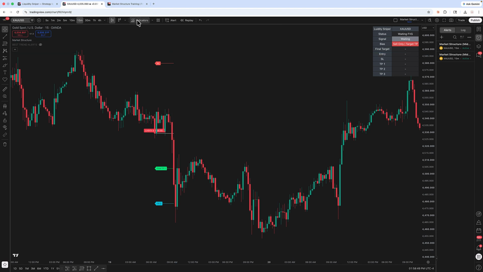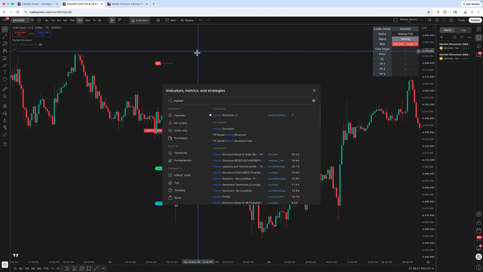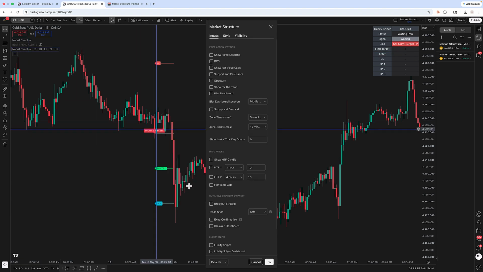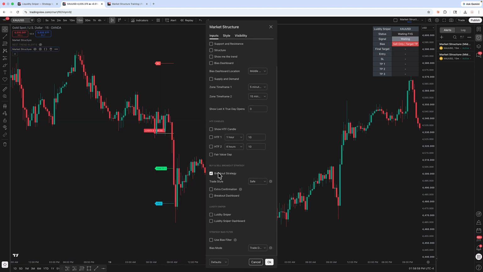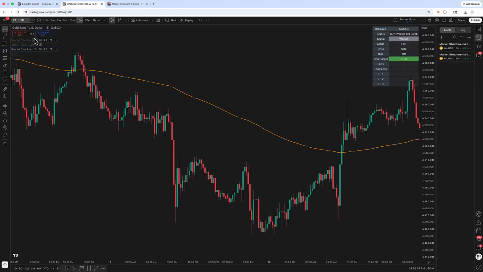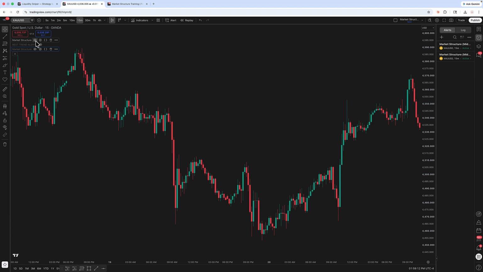Now, if you want, you can just put market structure on here twice when you add it on here, and then you can just toggle between both. So we got Liquidity Sniper here, and then on this one I would do, let's say, the breakout dashboard right here, and now I can just turn one off over the other. So I can turn that off and allow this one to come on and so forth. So that's how I would do it, and I would just set my alerts up for both.